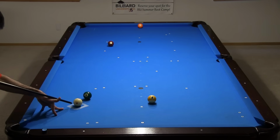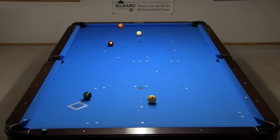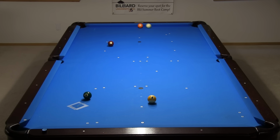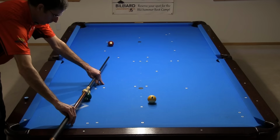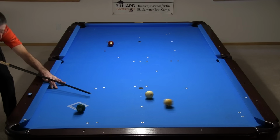Here's my 48th attempt where I finally got the shot to work. Unfortunately, I hit the rail first with a little too much speed, so I didn't end up with a good look at the 6. Regardless, I can still get the win with a carom shot. Here, I'm visualizing the required tangent line off the 6 and the direction I need to send the 6. There ain't no way I'm gonna miss this 9 after all that work.